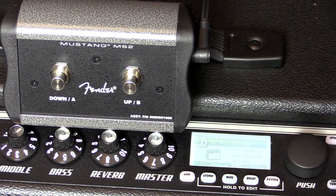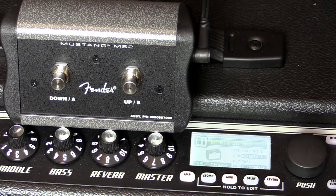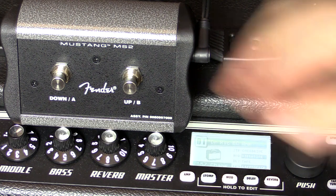Stomp and mod. All right, so I've just saved button A to be the stomp and button B to be the modulation. So let's give this a shot. This is the amp tone. So very cool.